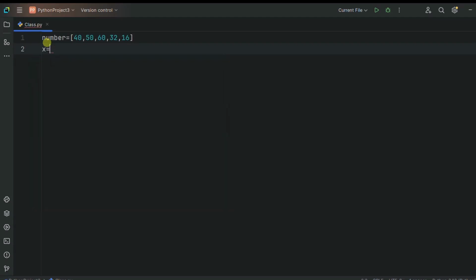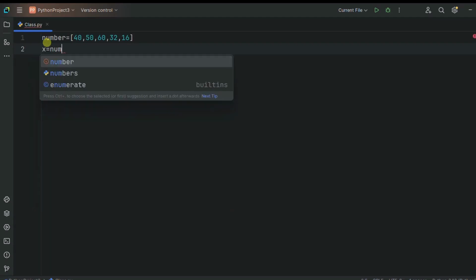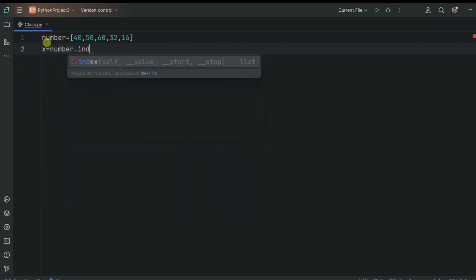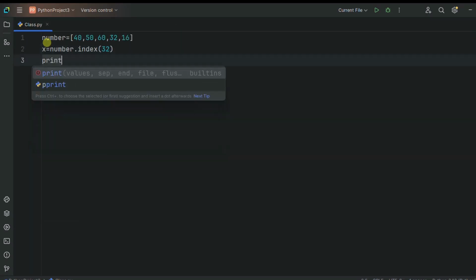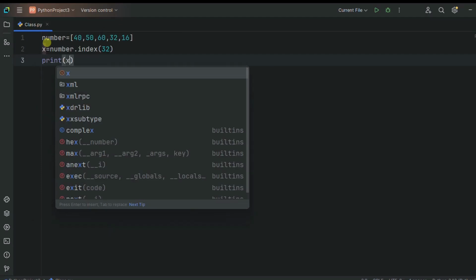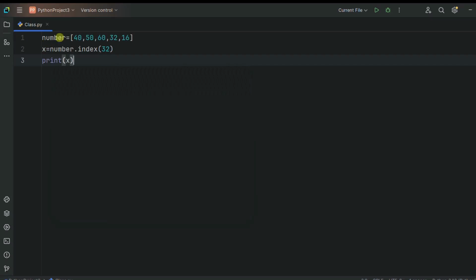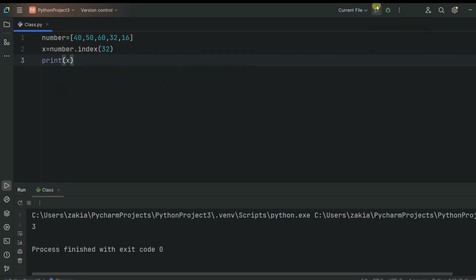Let me take x is equals to, I will write number dot function name index. Inside the parenthesis I will write 32. I will write print and then x. So I want to find the position of 32. So that's why I have written index 32. I will click on this run button. You will see it displays the position of 32 is 3.